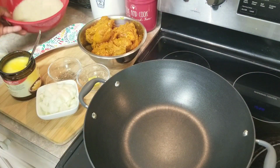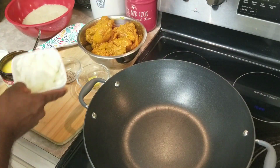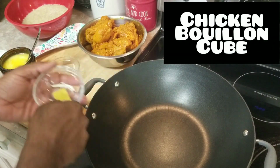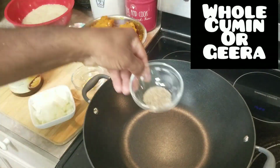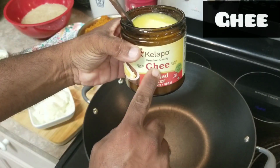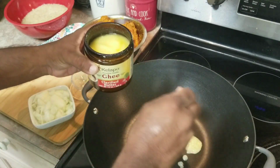It's very simple. Of course, we're cooking it with some rice. It's a one-pot dish. So we've got onions. I got 1 chicken bouillon cube and just a little bit of whole geera, or cumin. And instead of oil, I'm going to use some ghee. Maybe spice up the flavor a little bit. Try something different.